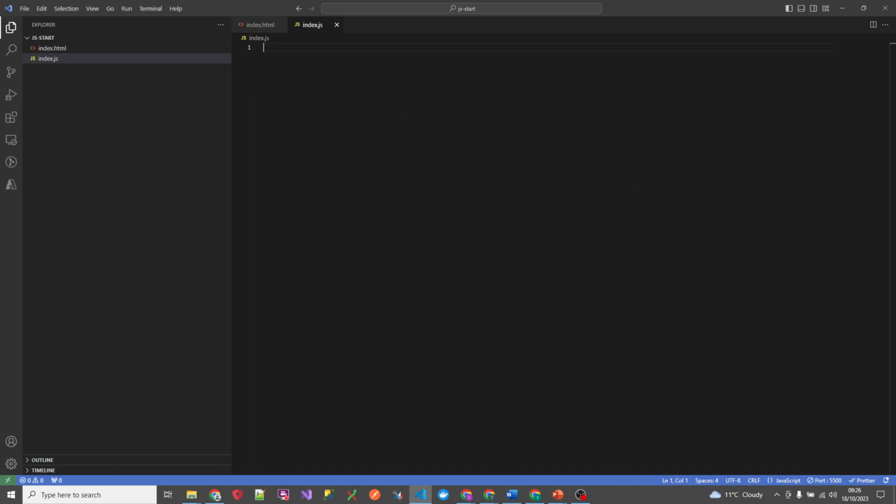So we're going to be using a function today in this JavaScript file. Just so you know, a function is a block of code designed to perform a particular task that may or may not return a result as well. But we're not making a function this time. We're going to be using one of the inbuilt functions called prompt.